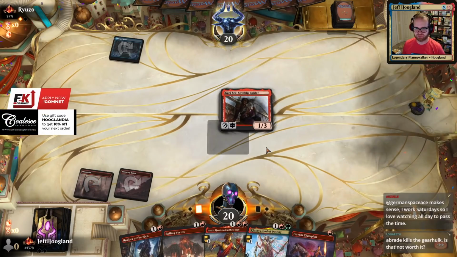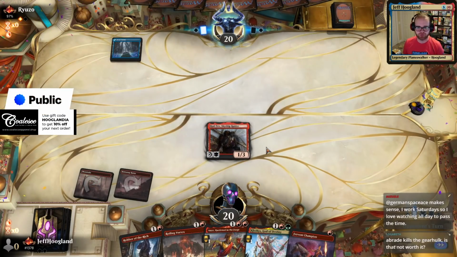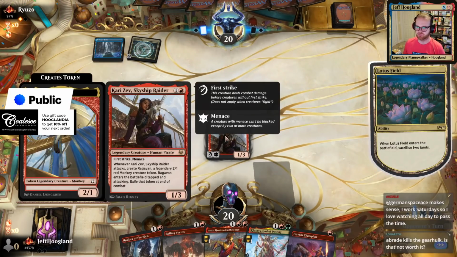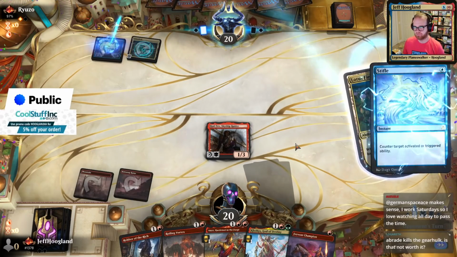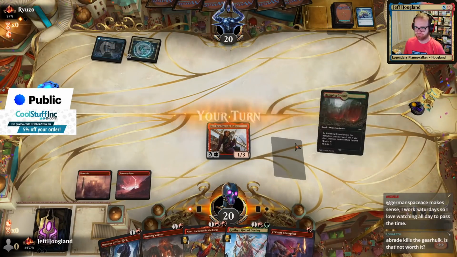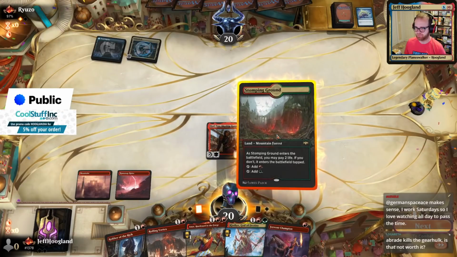Abrade kills the Gear Hulk. Is that not worth it? Do you think I'm the control deck in this matchup? Do you think I'm being reactive and trying to interact with them? Or do you think I'm the proactive beatdown deck?